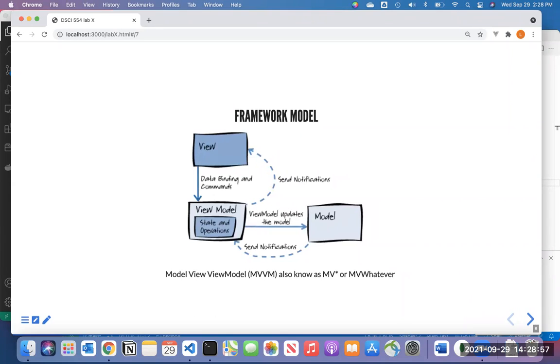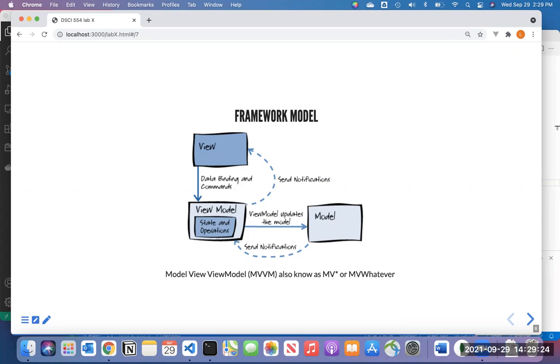So as I mentioned, all of these have something that has to do with how the page looks, and that is usually referred to as the view. Then something that has to do with your data, and that's referred to as the model, and some type of JavaScript code that is going to connect both, and that's referred to as the controller.